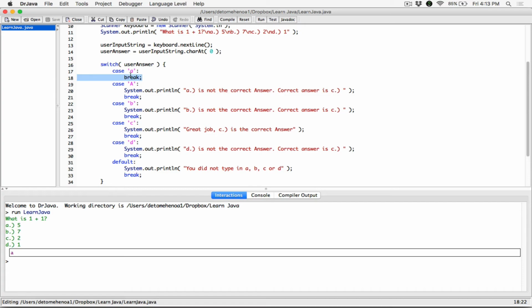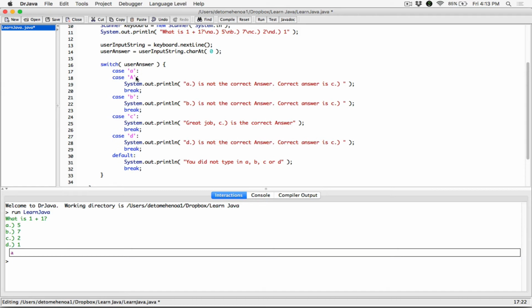But because there's no break over here, this is when you will not need a break. So I'm going to remove the break. If you want a program to work like this, you have your case A, it finds a match, it tries to run the code under case A, and it finds no statement. It keeps going because there's no break, and ignores this case A because it's going. It runs the statement here, encounters a break, and then it stops.